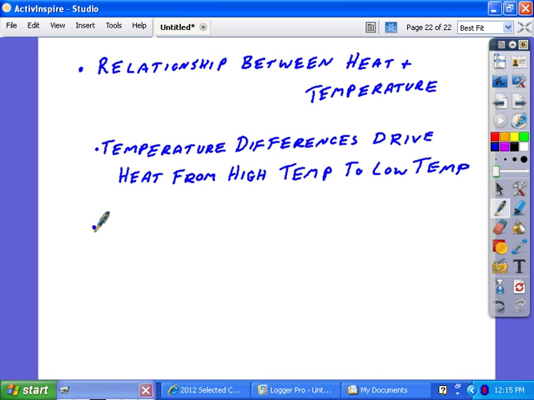Now, the thing that we need to know is, well, temperature we already talked about is in Kelvin. Heat or thermal energy is going to be denoted as a capital letter Q. Okay? Don't know exactly why they decided to go with heat to be the letter Q, but hey, it works. So, let's not fight it. Now, remember, heat is not temperature, but heat is driven by temperature. Okay?